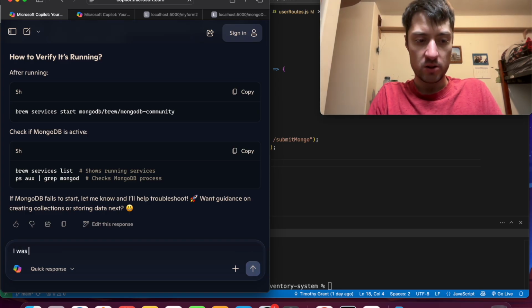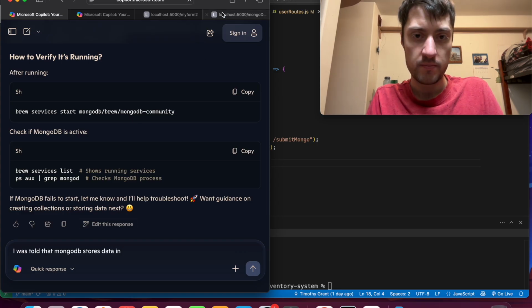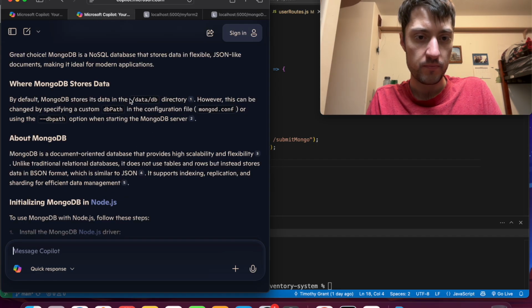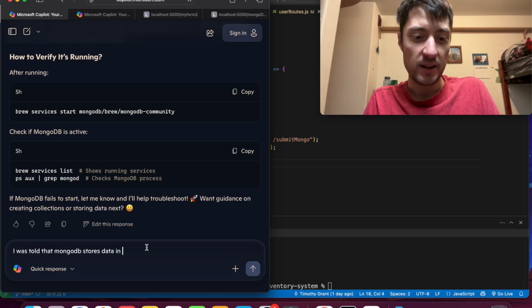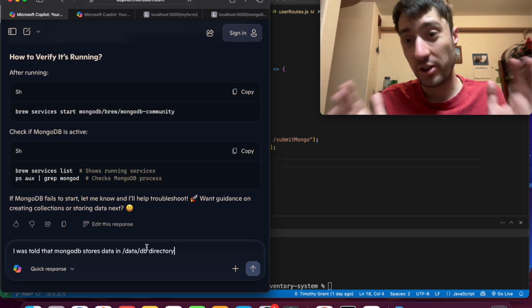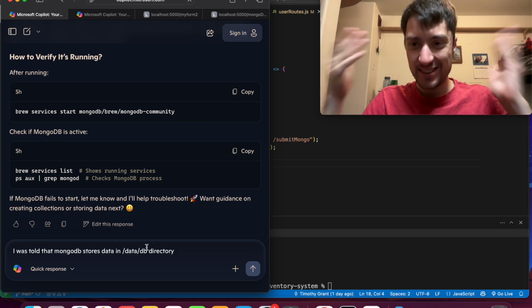I was told that MongoDB stores data in a directory. I was told, I'm not going to tell it by you, but I was told that data was stored at this location.